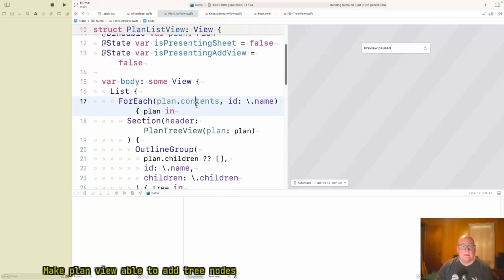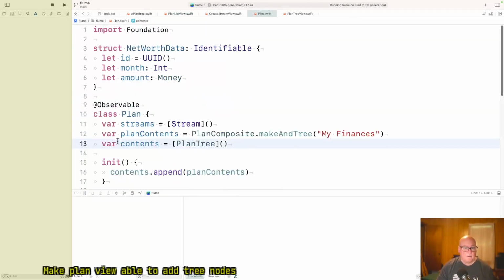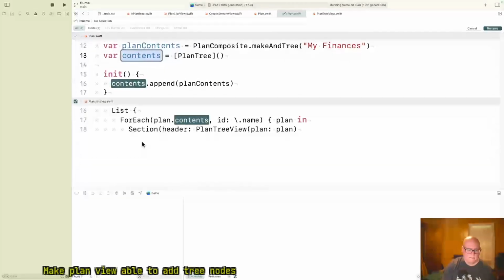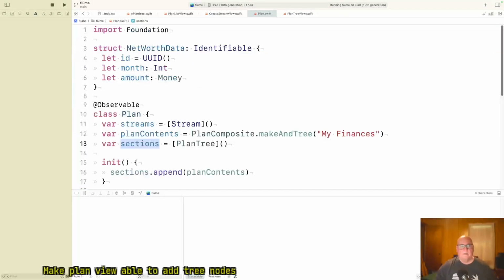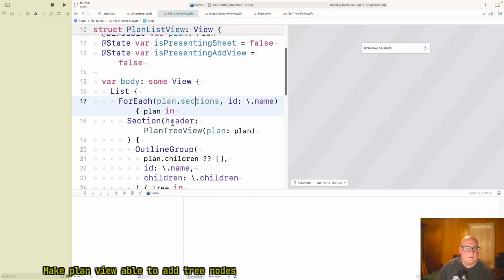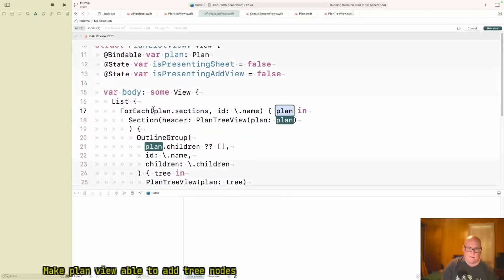And maybe sections would be a better word, because I've confused myself twice on it already. Okay. For each plan in plan.sections, well, this is a plan. Maybe it's a plan tree.